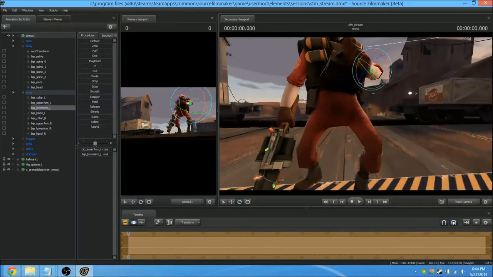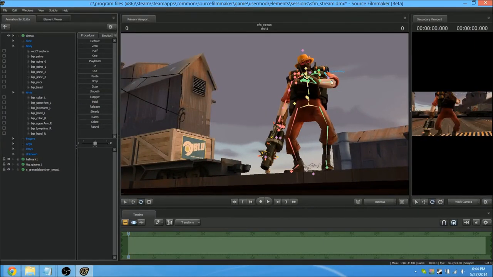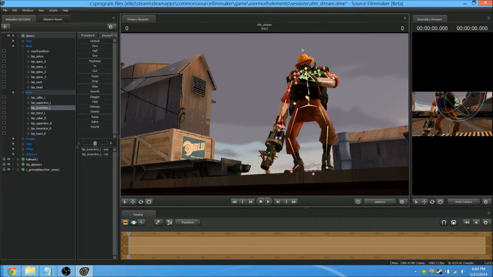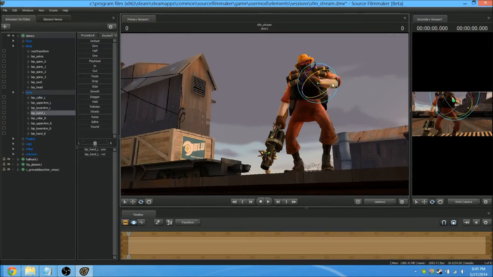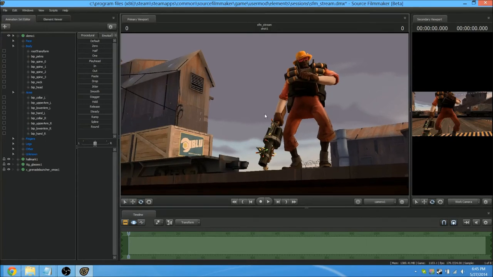And I think that looks correct. No, it doesn't. I'm not really sure how to explain this part exactly, but essentially we're just going to be moving his arm. Hopefully you should know a bit how to do this, but editing his hand is pretty much editing all of his bones, so it looks correct. That looks okay. For the purposes of this, I would probably do a better job lining it up if it were a real poster, but okay.